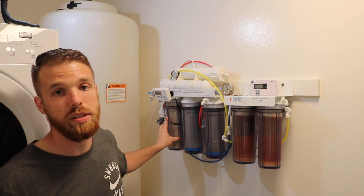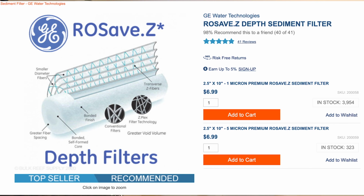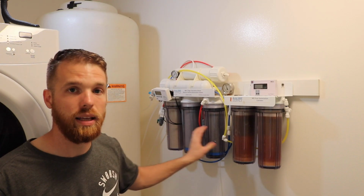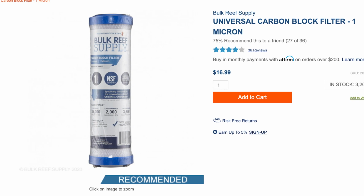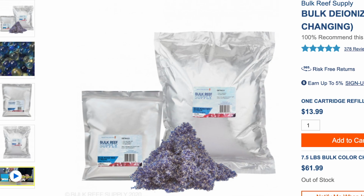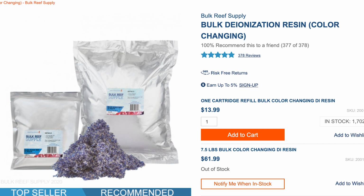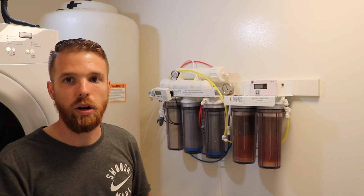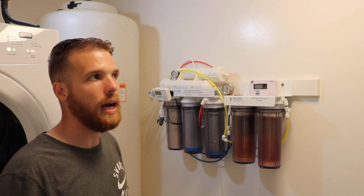And so the first one is the GeoSave. I forget what micron filter I use there for the sediment filter. The second and third filter are universal carbon blocks. And the fourth and fifth are RODI mixed beds, color changing DI resin. I like them because they put them in a sealed package. We'll see that here a little bit later, and so I know that the DI resin is fresh.